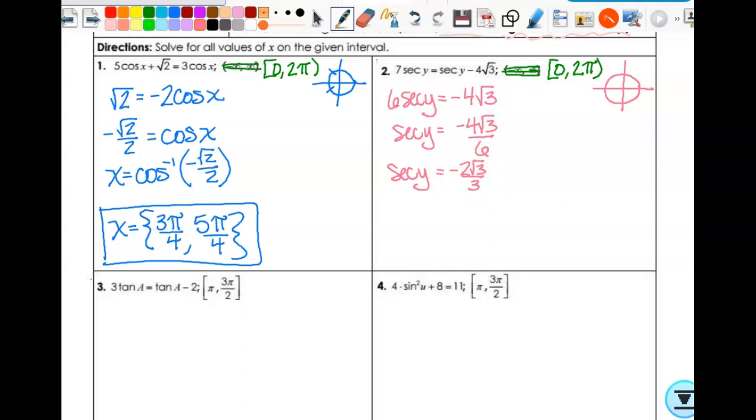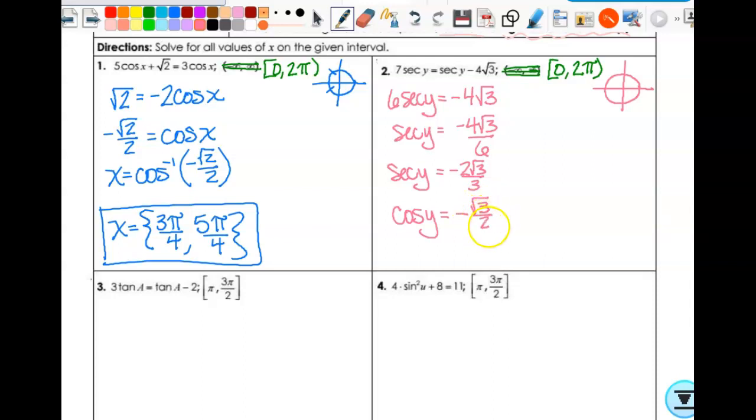Now, when we did the inverse, we didn't talk about cosecant, secant, and cotangent because we don't need to. I mean, you can figure those out if you want to, but really I think it's better to do everything through sine, cosine, and tangent. So once I get to this last step here, I can take the reciprocal. What's the reciprocal of secant? Cosine. So the cosine of y is going to equal negative, what's the reciprocal of 2 square root of 3 over 3? You should know it like that. Square root of 3 over 2.